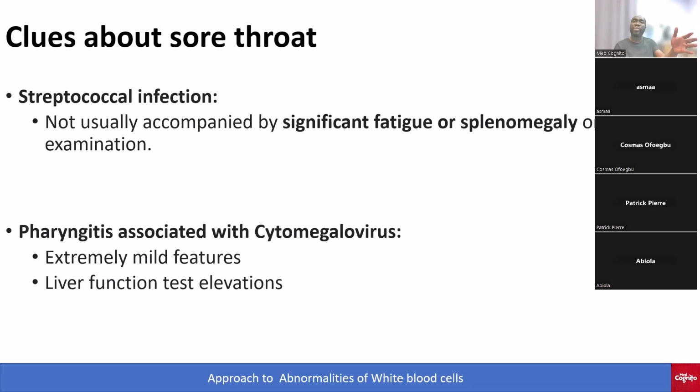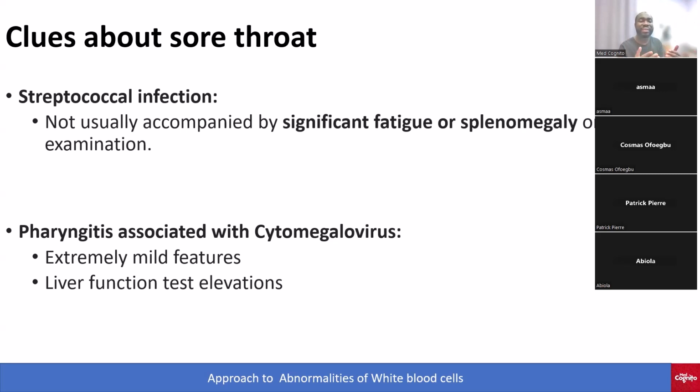So we learned something here. I'm asking someone to help me. We learned that if you have somebody with sore throat with elevated liver function, what conditions should you think about? What conditions should you think about, please? Can somebody help me? Cytomegalovirus. And what else? Infectious mononucleosis. Okay. But then if I have elevated liver enzymes, sore throat, and I'm thinking about cytomegalovirus and infectious mononucleosis, how can I go further to differentiate between the two?